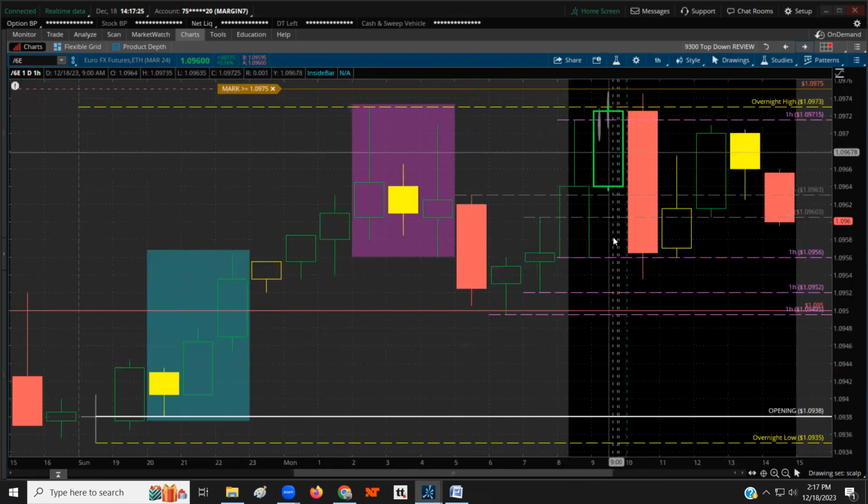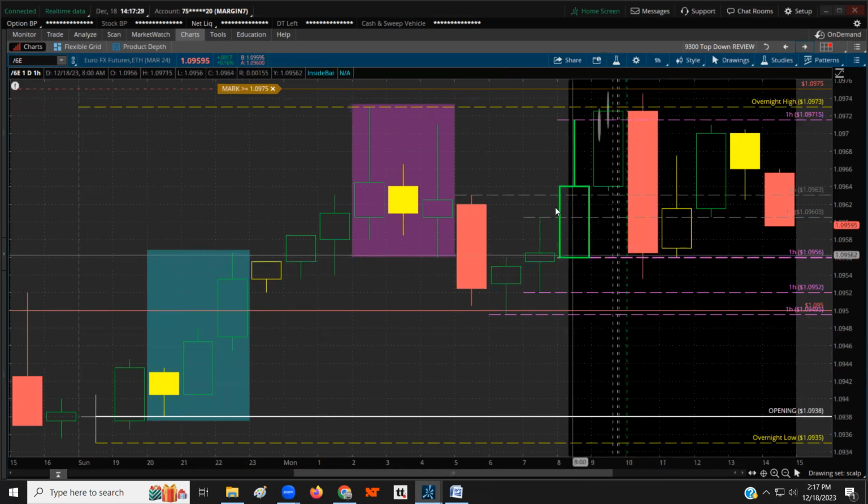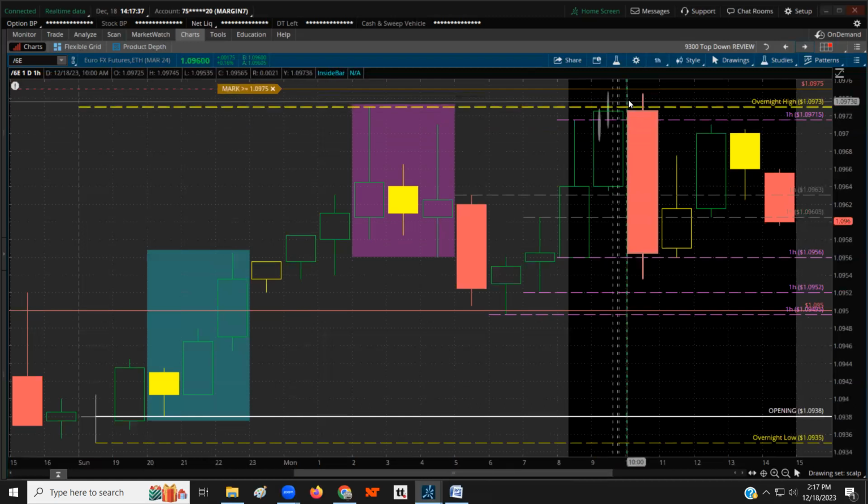So obviously you can see this one down here has already been tested. This 1 hour candle, purple line was the 1 hour low, and this purple line was the 1 hour high. Well, obviously I stopped trading here, that green vertical line. So these were no longer important to me. Yep. You see pretty much huge consolidation here.